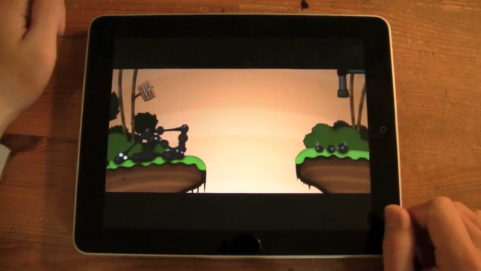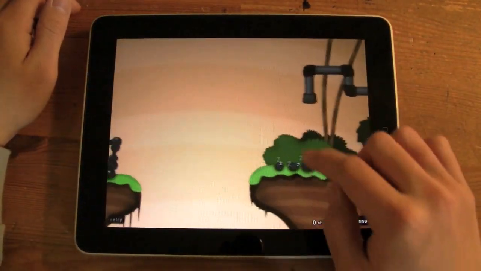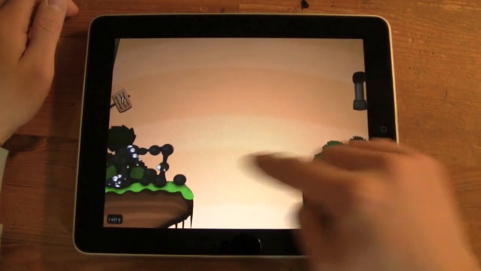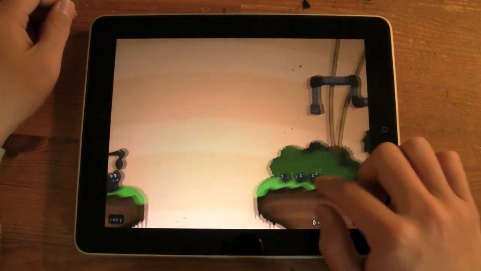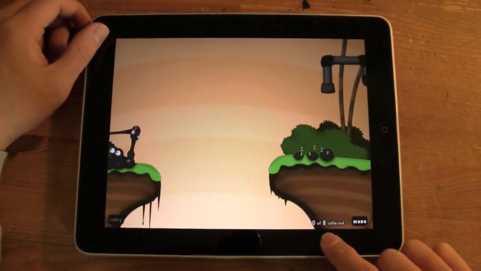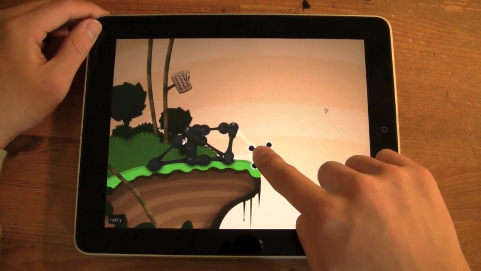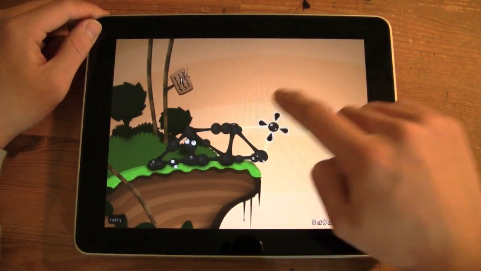Little level. So the whole objective, we have some moving around balls over here. There's some sleeping ones over here that you can wake up by touching the living ones with the sleeping ones. I have to bridge this gap and get to this pipe to fill up a certain amount of balls. I need at least 8 as shown down here. So all you really do is drag. You'll see a white line appear which is where you can build.